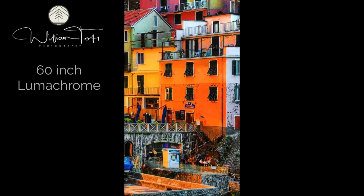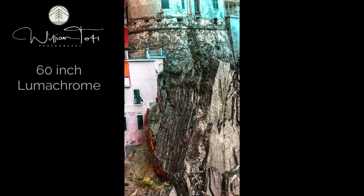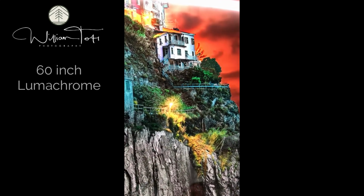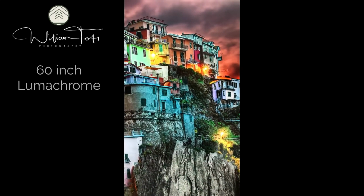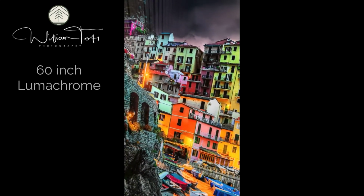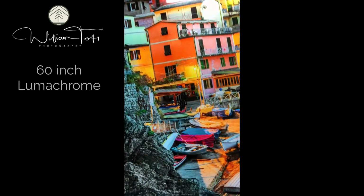Yeah, that's an amazing photo. The color gamut and variation and dark and light and dimensionality. I mean, I wish people could see that. Like, you know, put their nose on it. That just screams Lumachrome to me. Yeah, that's a really good William Toddy. William Toddy, yeah. Beautiful. Man, I want that photo. I want to take that photo. I want to go there. I don't like stealing people's ideas, but man, that is awesome.